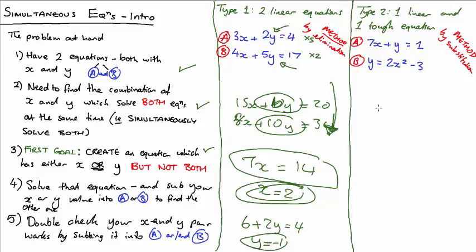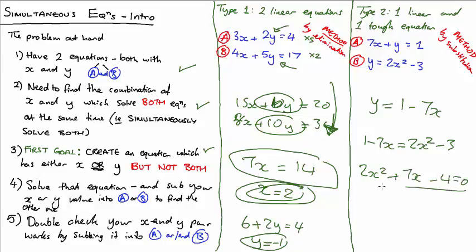Obviously the method's a little bit different. So, you know, I will end up using the first one, and I'll rearrange it to give you that. And then basically, I will sub that in to here, which will give me this. Again, don't worry if you don't know what I've just done there. That's not the point. I'm showing you the outline. And then we rearrange this, and we end up getting something like this.